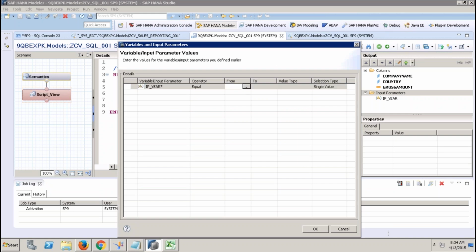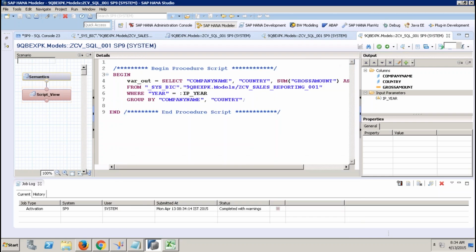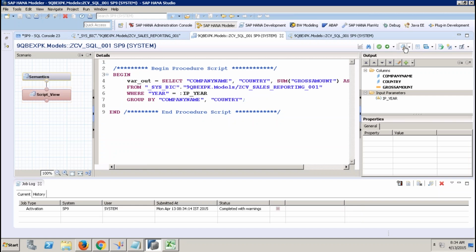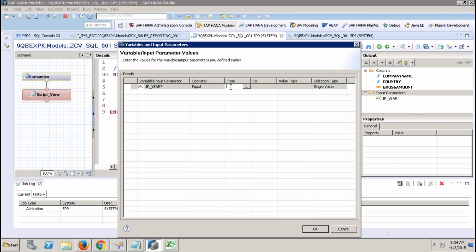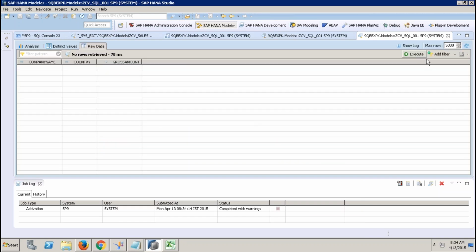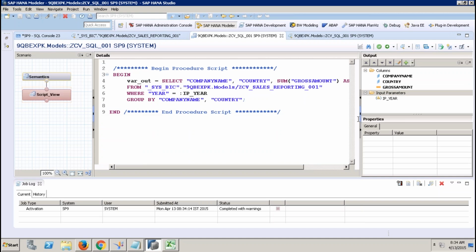When you get in, you get a parameter. Now I give it as 2012. I can see the results only for 2012. Now if I try to see the details, and if I try giving it as 2013, you may not get any, because I know there's data only for 2012. So there's no data. Like this, you can also use input parameters in your scripting based calculation views also.